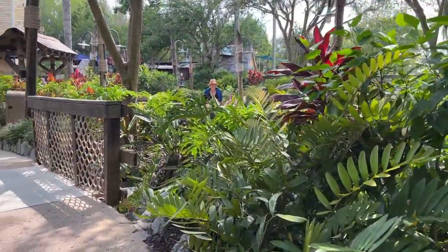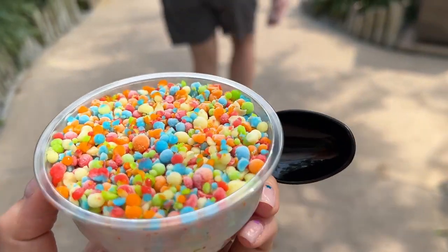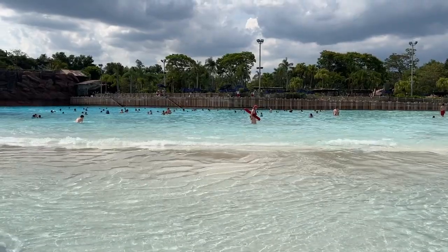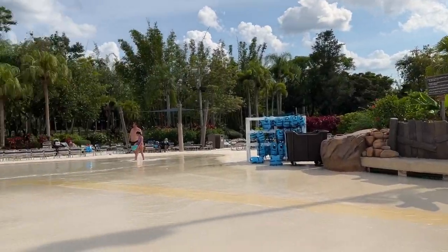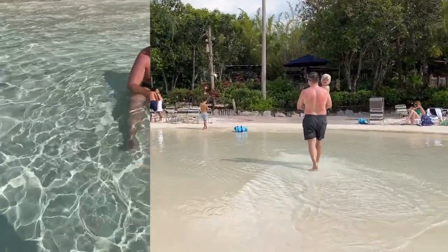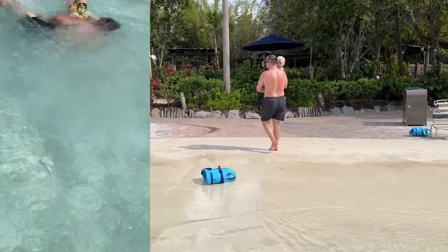That was from the Snack Shack, and I had to buy some Dippin' Dots because these are amazing. That was literally at the front entrance as you're coming in, where you can get your cabanas and lockers. These rainbow ones are the best — I love them. Here's the wave pool. We just had so much fun and Nick just fell over in there while he was holding Isla, and I got it on camera — so I'm going to pop it in now. This is so funny!